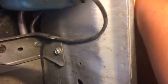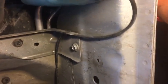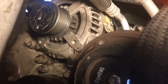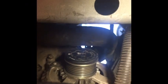I'm almost pretty sure I can reach all of these bolts. There's gonna be a tight squeeze. Let me see if I can picture this correctly. What side is my camera on? Oh, that's why. It's on that side. Okay, there we go. Alright, so, hold on, let me rest my neck. Okay. So I'm pretty sure I might be able to reach all of the bolts, I think.